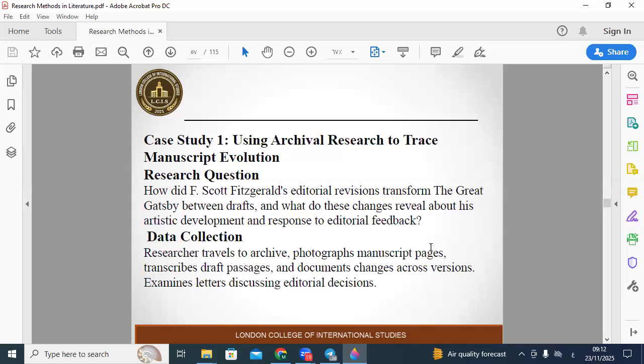Data collection: the researcher travels to the archive, photographs manuscript pages, transcribes the draft passages, documents changes across versions, and examines letters discussing editorial decisions.